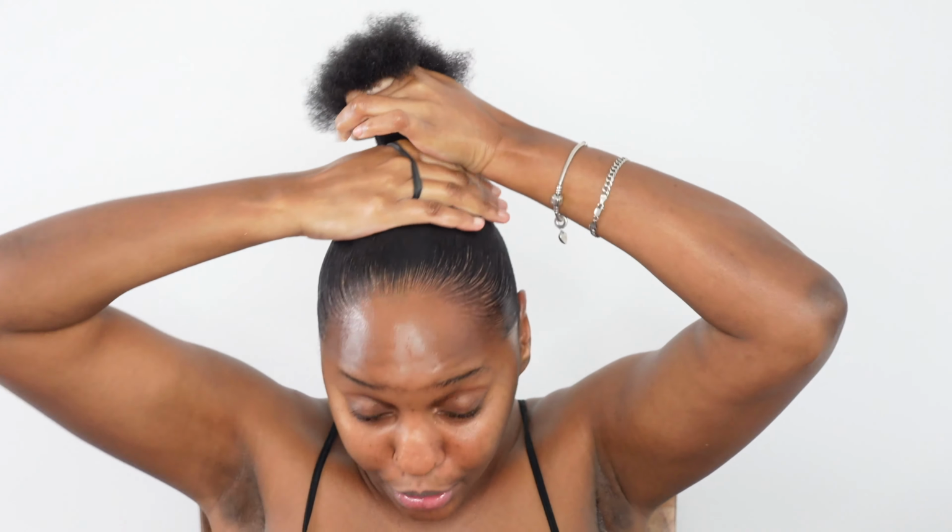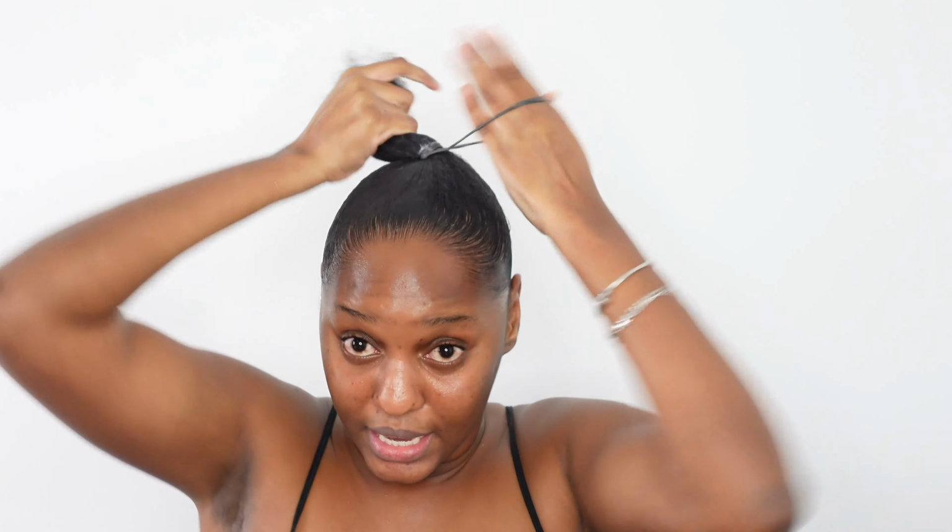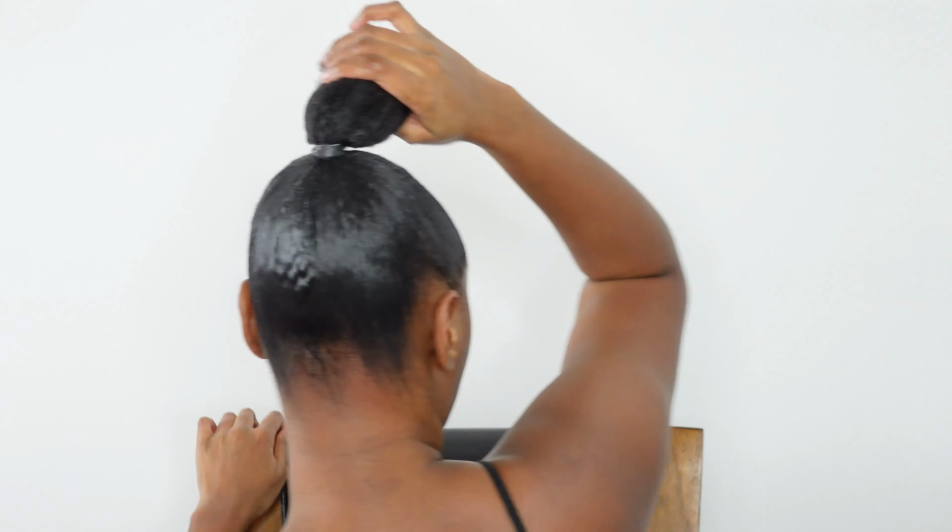So now is when we're gonna snatch, okay? So now you wanna grab your hair, and this is why we ensure that before we add product and all of that, the hair is in place and at the height that you want it. Because listen, if I put my ponytail too far back, I'm gonna be a whole lot of forehead, and that's not cute. And the back is really slick. Let me just show you real quick.